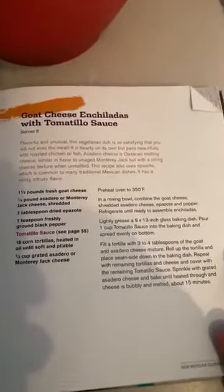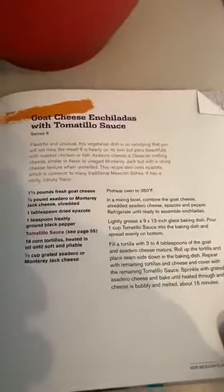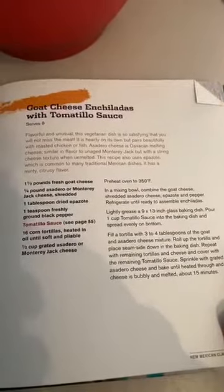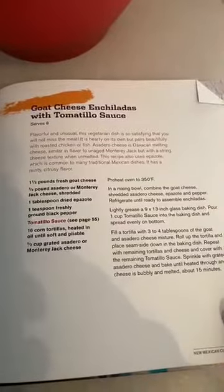Let's come to this little description. Flavorful and unusual, unusual indeed. This vegetarian dish is so satisfying that you will not miss the meat. Well, I'm adding meat. Hearty on its own, prepares beautifully with roasted chicken or fish. See? Roasted chicken or fish. Asadero cheese is Oaxacan melting cheese, similar in flavor to unaged Monterey Jack, but with the string cheese texture when unmelted.